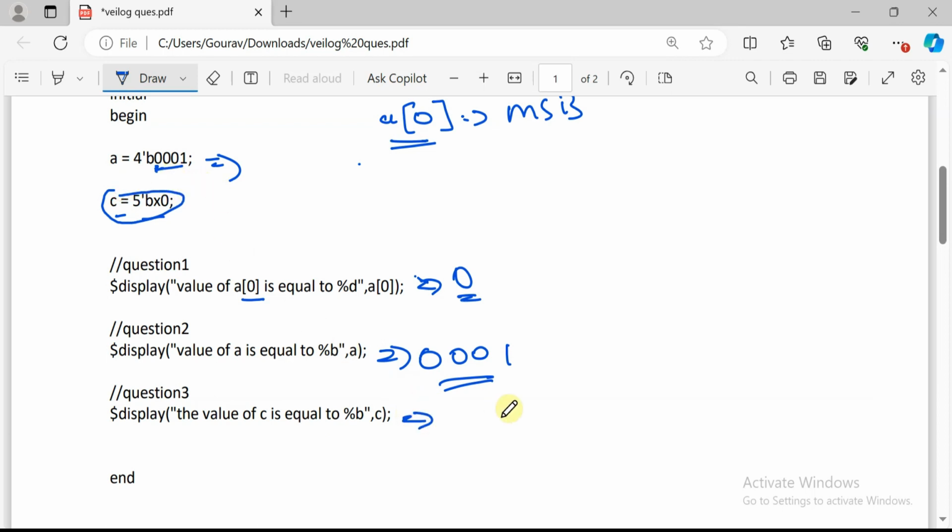So it should be 0, followed by 3 x's: 1, 2, 3. So the x will be appended. Since the MSB is unknown, the MSB x will be extended into the remaining 3 bits. So the answer for question 3 will be 4x0.